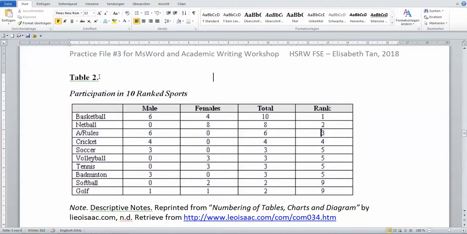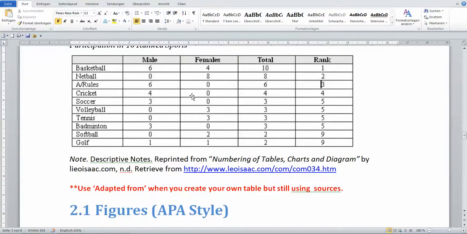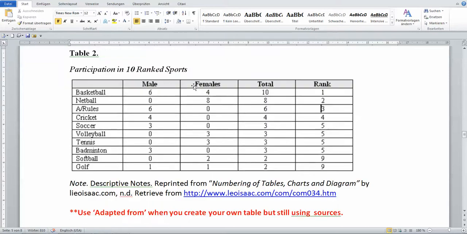Another way would be you type the title on the list, but then it defeats the purpose of making the list. You want the list to be there so that you don't have to redo it, retype it, copy and paste it. Okay, so once you've done this, then you'll be okay. Then it looks exactly as the APA style.